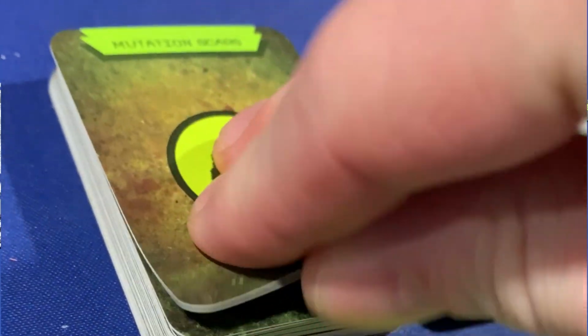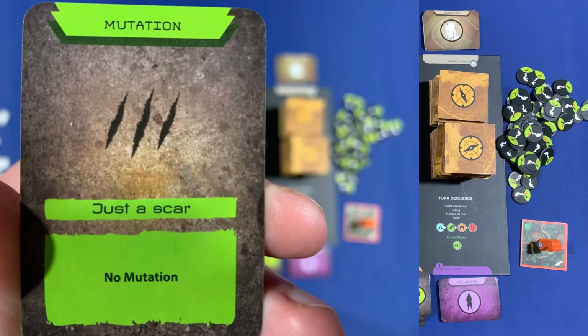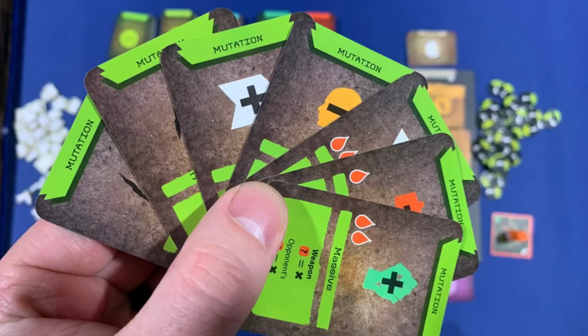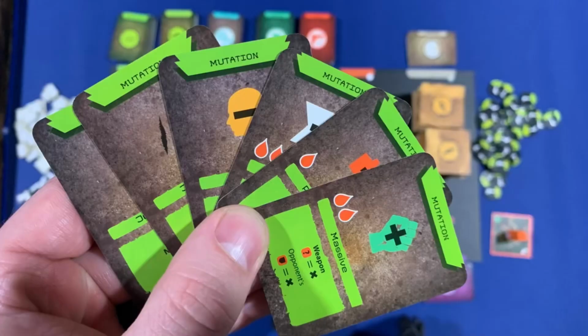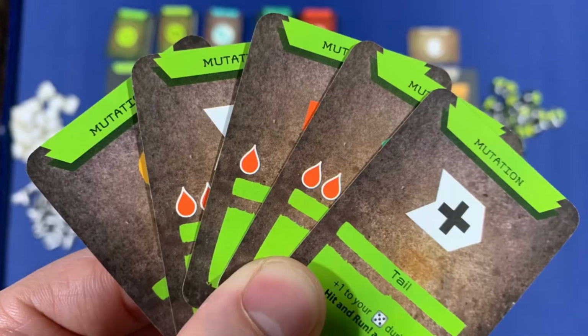So when gaining a mutant scar, there are 2 types of mutant scars you can get: just a scar or a mutation. In a 2-player game, you can only turn into a mutant if you have 5 mutations. In a 3 to 4-player game, once you hit 3 mutation cards, you have a choice whether you turn into one or stay human. But if you get 5, you always have to turn into a mutant.